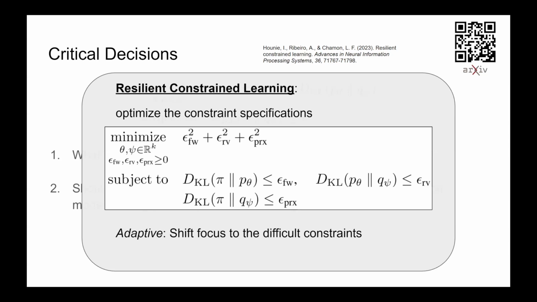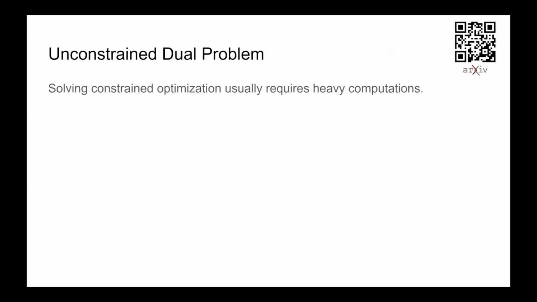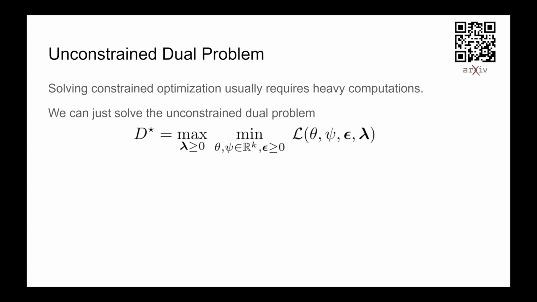But notice that this is still a constrained optimization, which is notoriously very difficult to compute. It requires a lot of heavy computations because we need to make sure at every step that all constraints are validated. But luckily, there's another way to solve that, and that is to solve the dual problem, meaning we have some Lagrangian that both our models are trying to minimize. So you see already that they're collaborating rather than being adversarial to each other. And we still have the max min game, but those Lagrange multipliers, they're actually not really trying to hurt us, they're trying to help us.